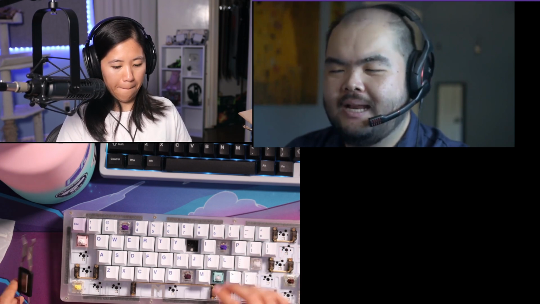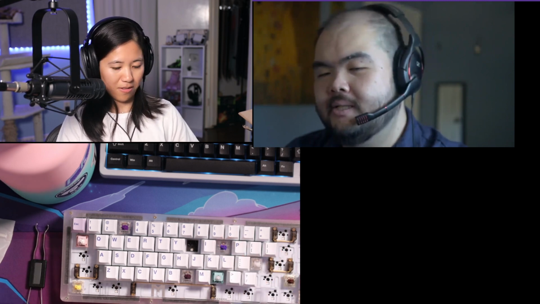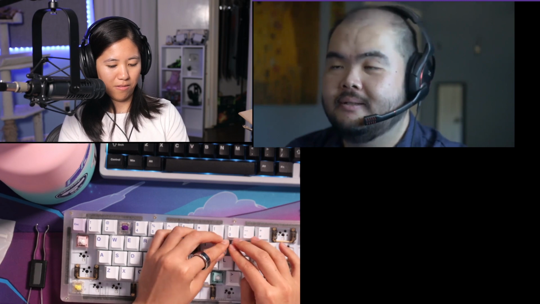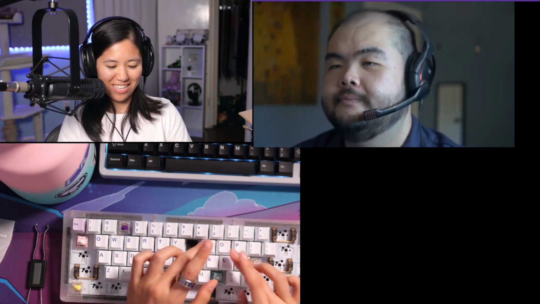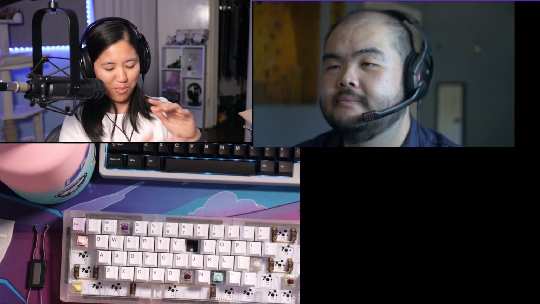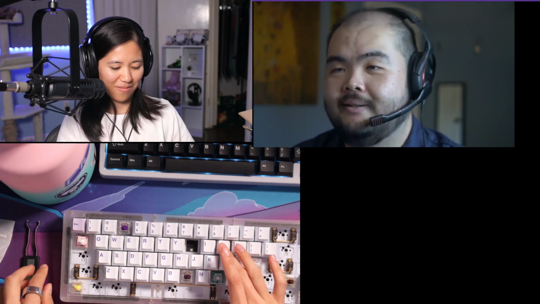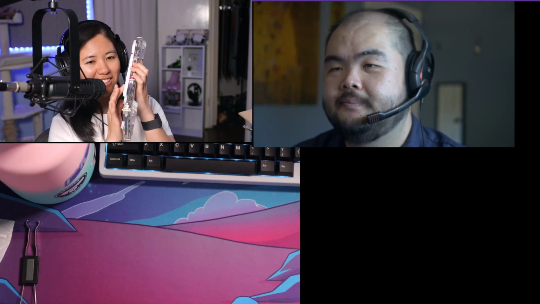To me, the bottom out feels, I don't know if it's the spring or just the way the stem and the leaf are interacting, but it's a little soft on the bottom out. It's not like a very feelable bottom out. It's not distinct at all. So here's what that sounds like.